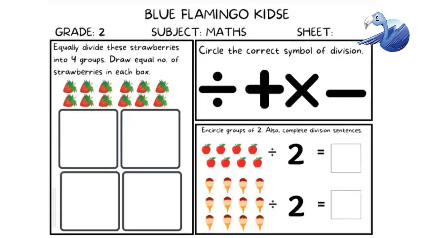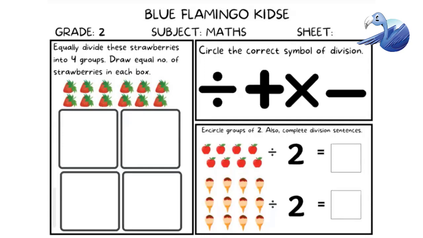You have to choose the correct one, which is of the division. वो division की sign है, उसको आपको circle करना. You have to circle the symbol of which one is the symbol of division. Yes, first one. Okay, जो है ऐसे slanting line है, it is a sleeping line and there are two dots above the line and below the line. So first one is the symbol of division.